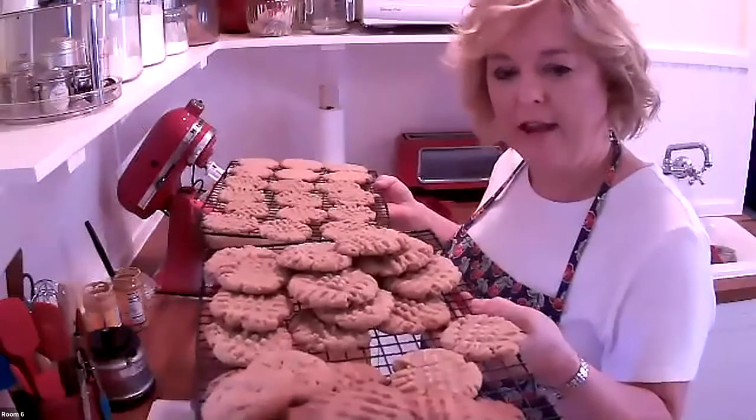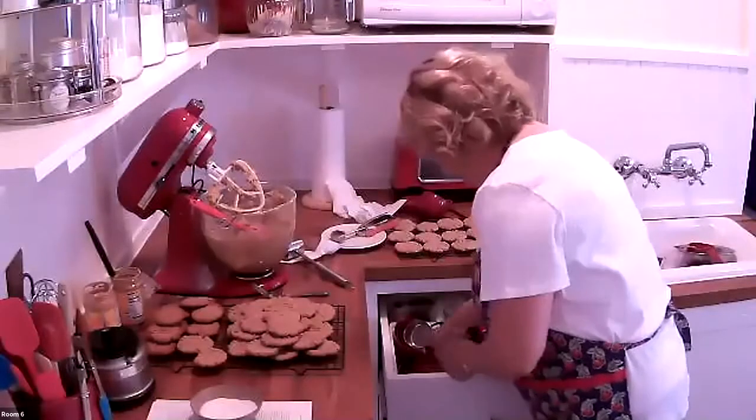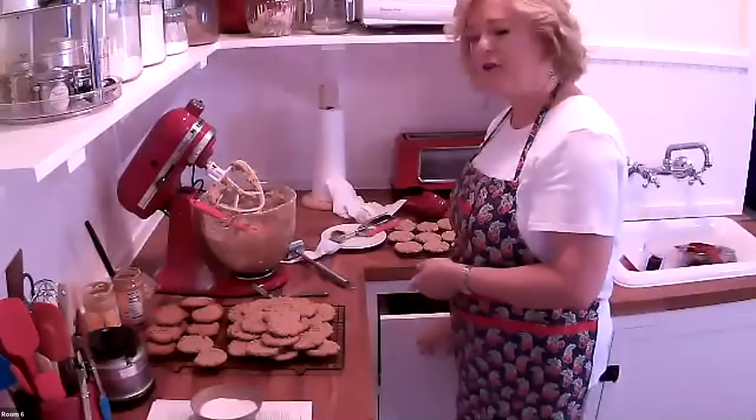Here's what I've baked already this morning. This sheet. The crosshatch and the ones I did with the meat pounder. Those are big already. I can't imagine how big those other cookies would be. These are about, let's see, 2.5 inches. So, you know, sometimes you go to those places where they have the big cookies that are like this. But that's what those are going to be like.